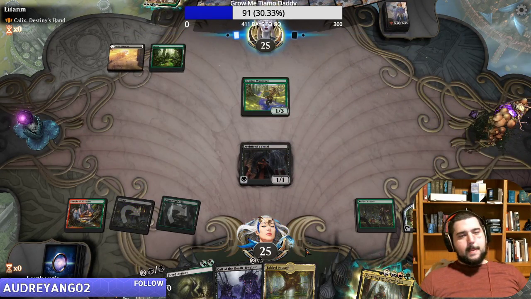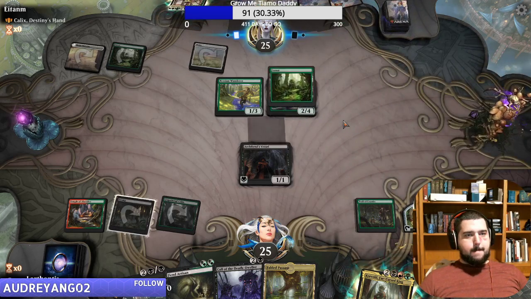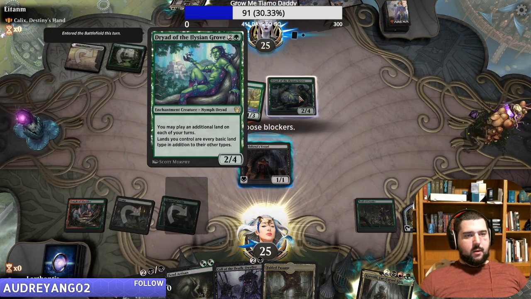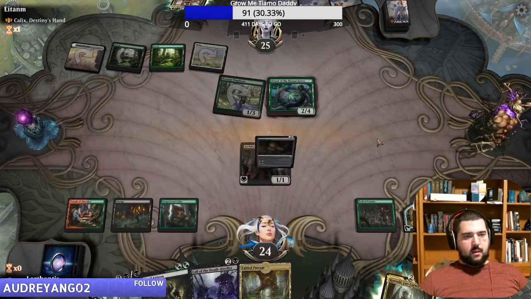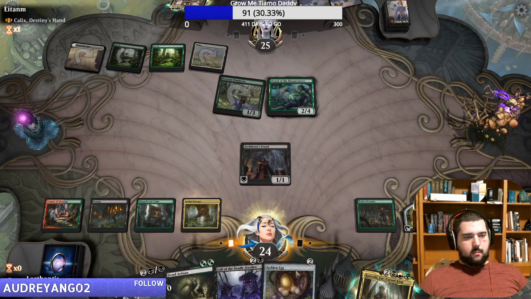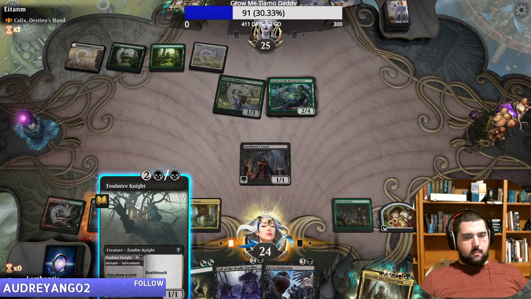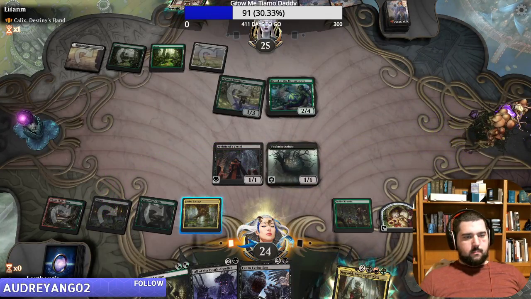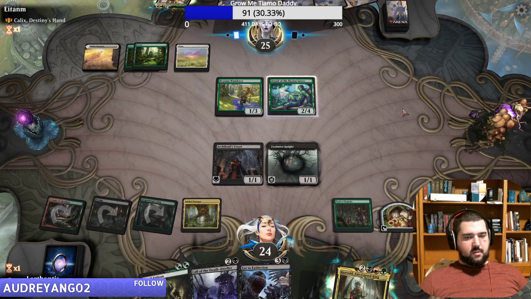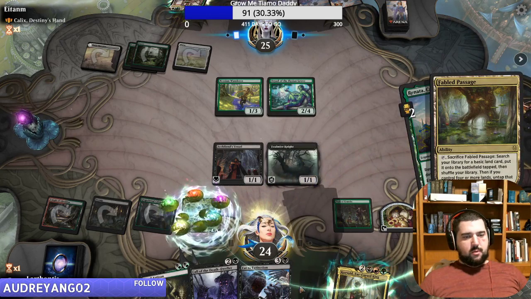We'll play little homie. We don't really want to sack Fabled Passage until we're ready to play Korvold. That's pretty good. I'll take the one. That seems okay. We're gonna play that just to threaten our opponent, just have them stop swinging at us. Again, we'd like to hold Fabled Passage, but we might not be able to because we do need the 4 land for Eat to Extinction.